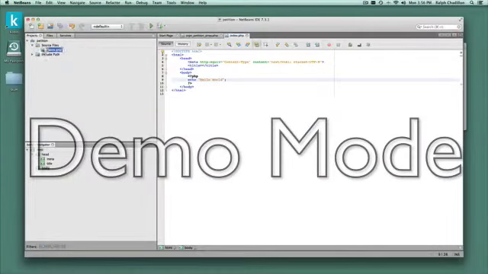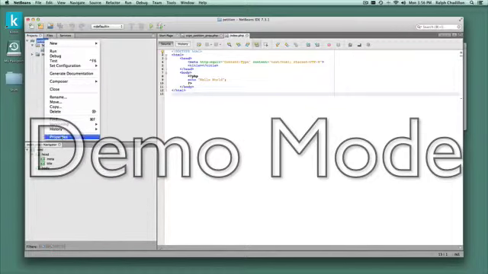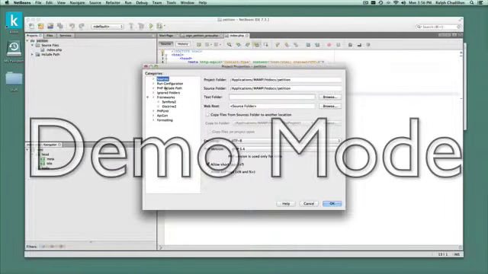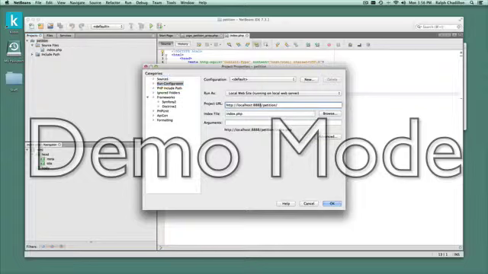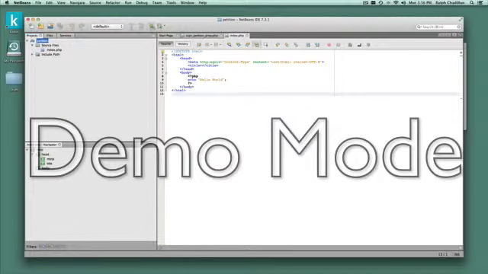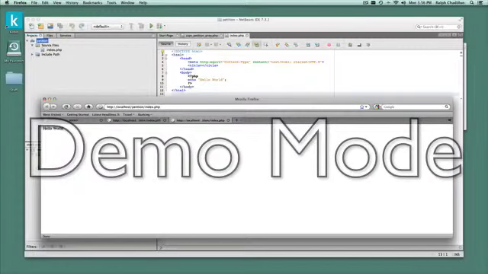In my version, I'm using a different port, so I'm going to right click, go to properties, go to the run configuration. I'm just going to take the 888 out. In your case, you don't have to do that. Okay, so if I run it, it works fine now.